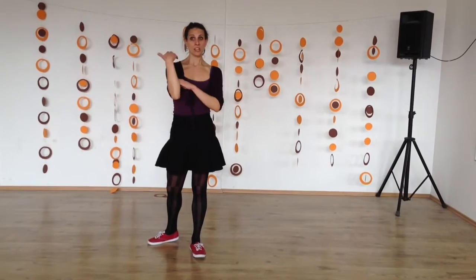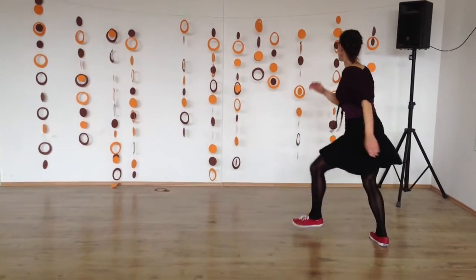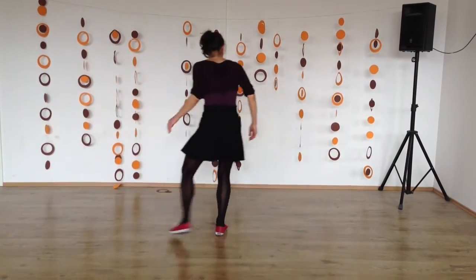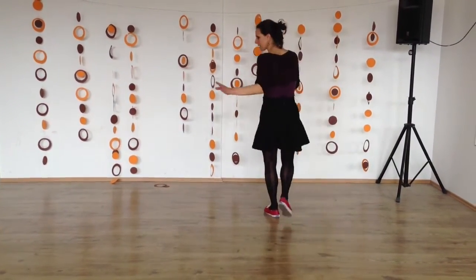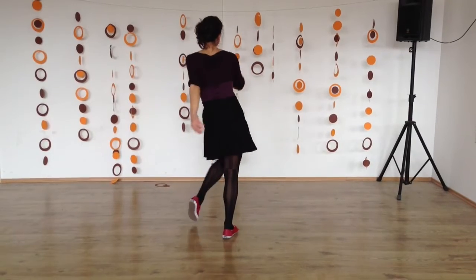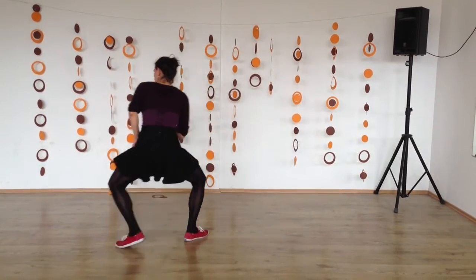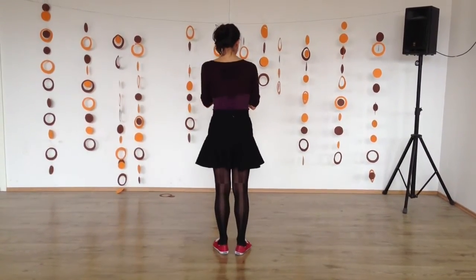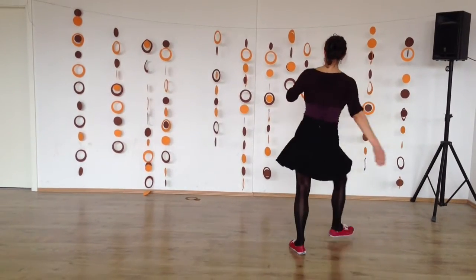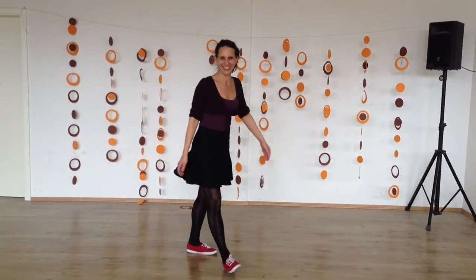Then I'll give you some options you could do in the other parts we didn't talk about. Something like: 8, 1, 2, 3, 4, 5, 6, 7. And you have to do a little ta-ha to get in there. You could do something like a bogey shu ha, this kind of movement. You could just do a crazy flex. You can do some Suzy Q's that go from one side to the other. You could do some slides. Something like that — just enjoy the rest for yourselves.